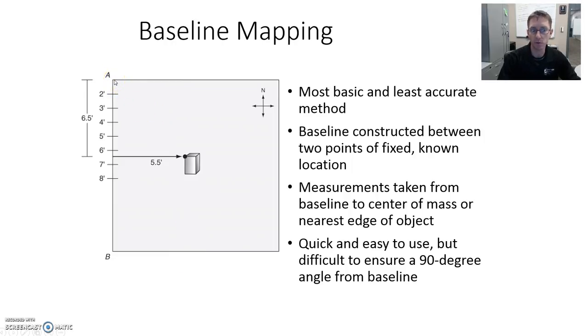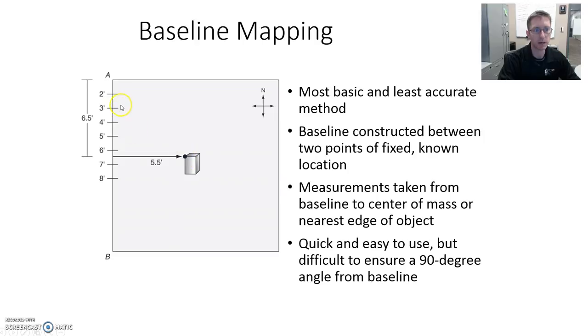So it's something that's immovable, like a telephone pole on the street, which, yes, those are mobile, but we know where each pole is because of GPS coordinates. We're talking about fire hydrants. We're talking about the actual corner of an intersection. Lots of different baselines out there. And we're running a tape measure out from that baseline in a cardinal direction, north, south, east, or west. And then we tape that down, we spike it down, we hold it down to the ground, and then we end up taking a second measurement off of that tape measure.